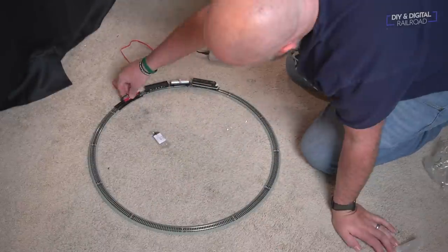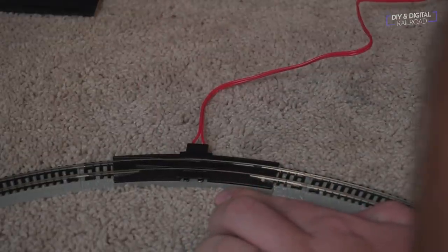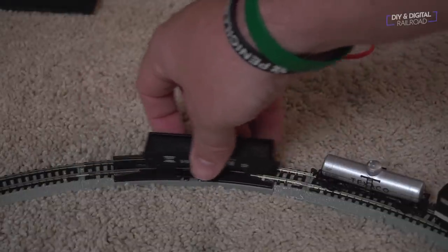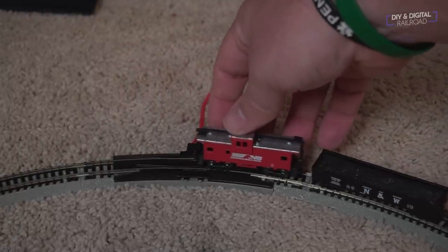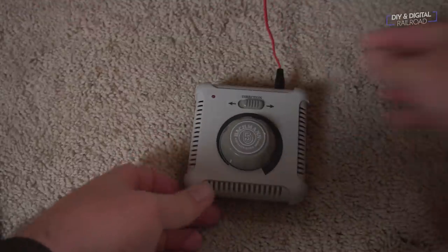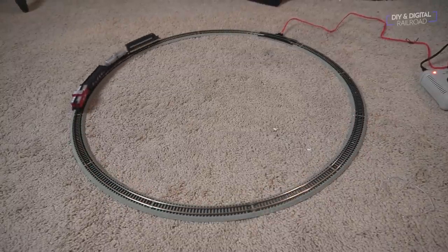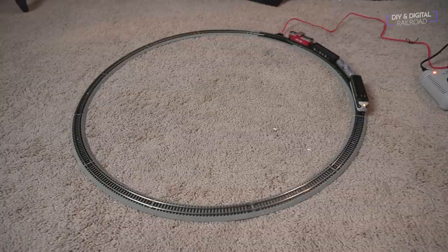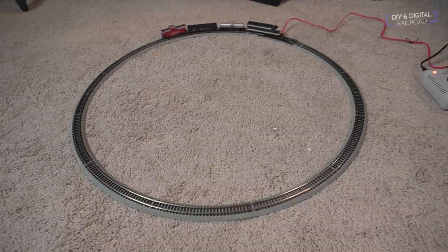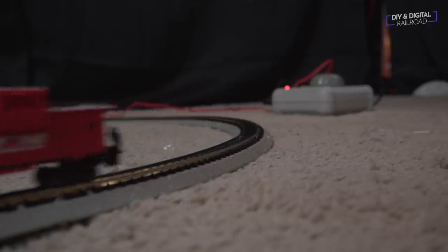You'll put this together and follow almost the exact same process to get it running — plug it in to the re-railer and use that to put your cars on the track. One thing to note: the N-scale starter kit cars have knuckle couplers that aren't spring-loaded, so they're a bit more difficult to couple. Most other rolling stock you buy will have spring-loaded couplers. The controller is identical to the HO scale set. Bachmann has a wide selection of N-scale starter sets, and they have some competition from Kato. They're pretty affordable with good detail. I'd lean toward an older child given the smaller parts.